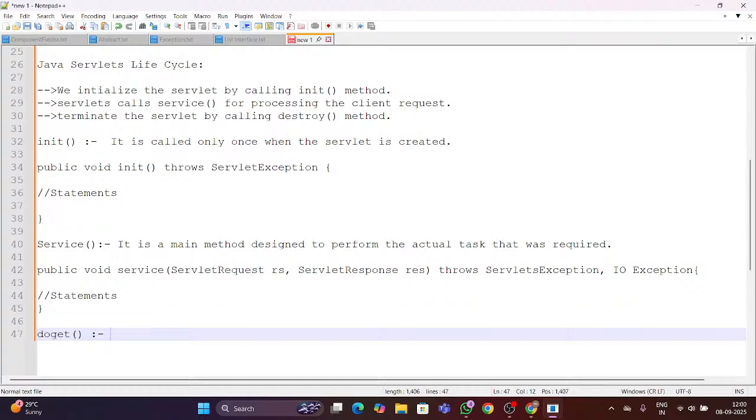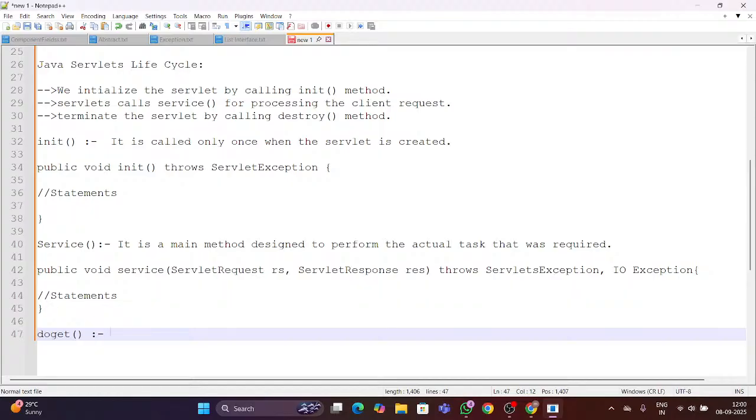Now with the help of the doGet method, you will get the email from the client. With the help of that email, you use the Scanner class that you are all aware of. You will scan that email and send the OTP, 6 digits or 4 digits, or whatever message you want. You will send it there, and he will paste the OTP there to confirm the order.